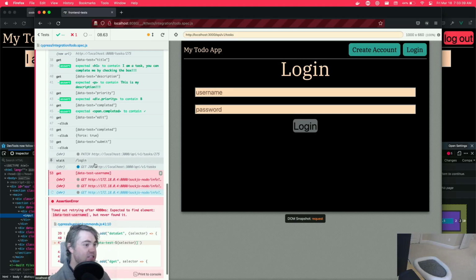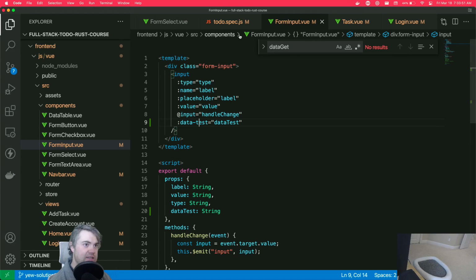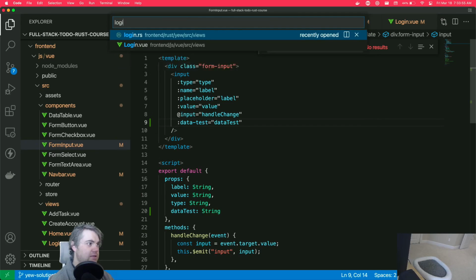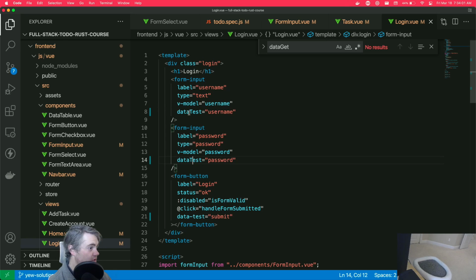Okay, data test username. So it's trying to get this dash, but I think, have we already fixed this? Maybe. Probably not. Let's see. Username, this is on the login. Yeah, here we go.